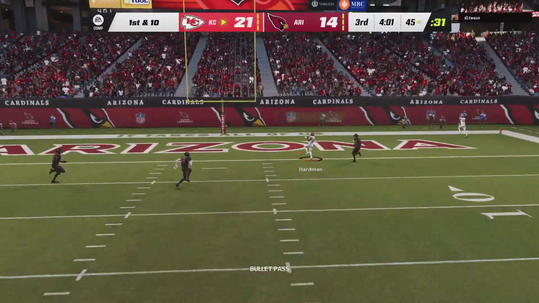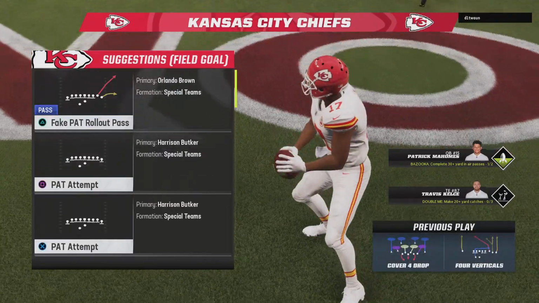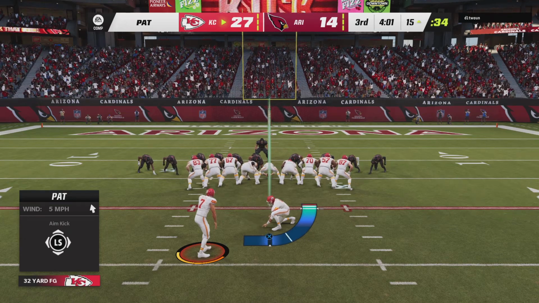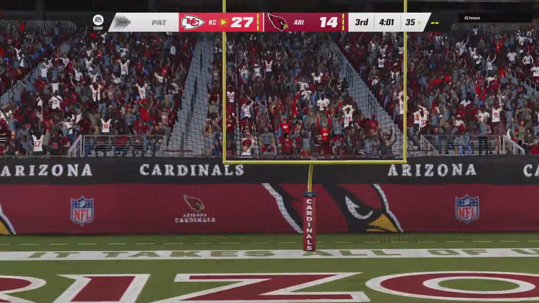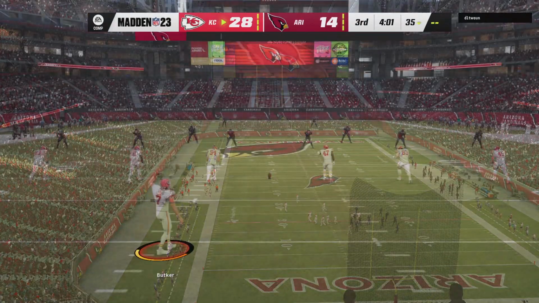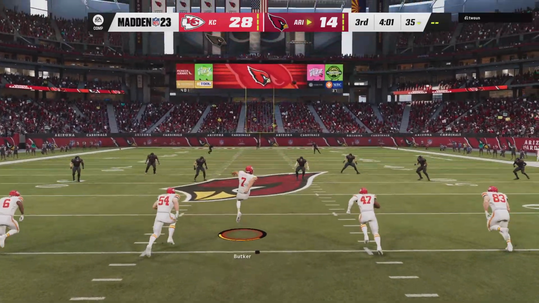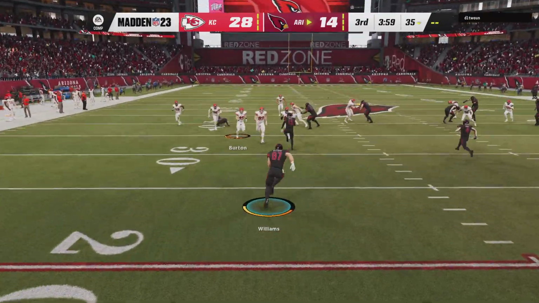Taking a deep shot here for Hardman. He's got it. Touchdown, Chiefs. Mecole Hardman, his second touchdown of the afternoon. And the Chiefs are able to strike quickly to add on to their lead. Extra point by Butker is on target. And the lead now up to 14. Now after the touchdown, here's Butker on to kick it away. And a short kick taken at about the 16.